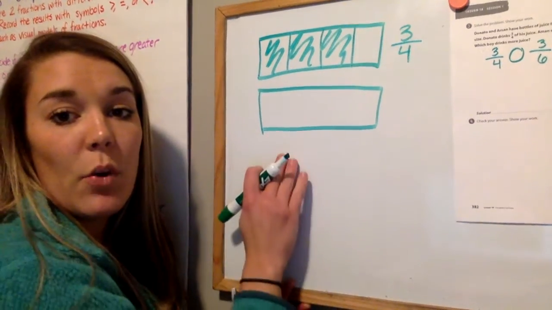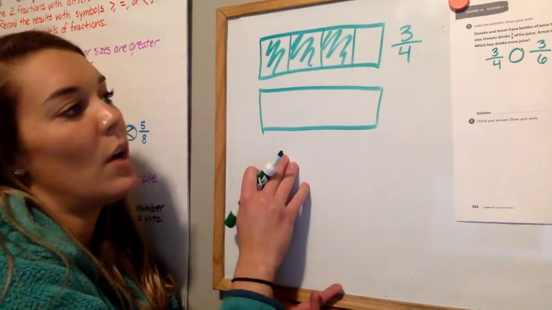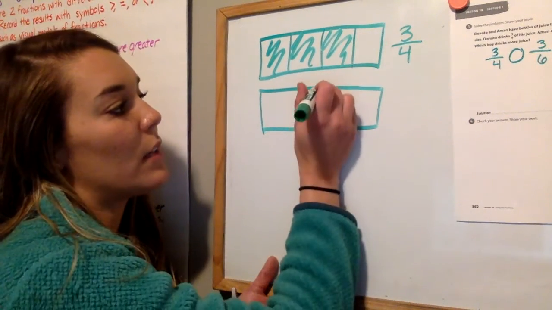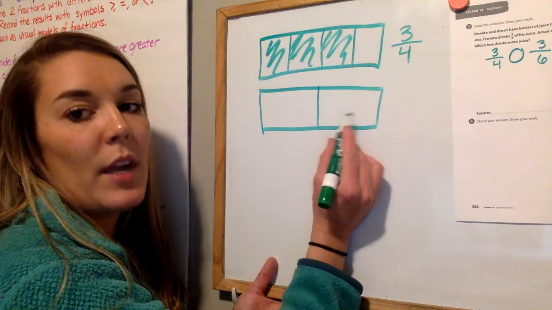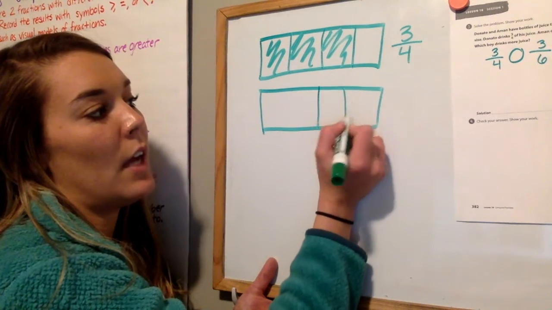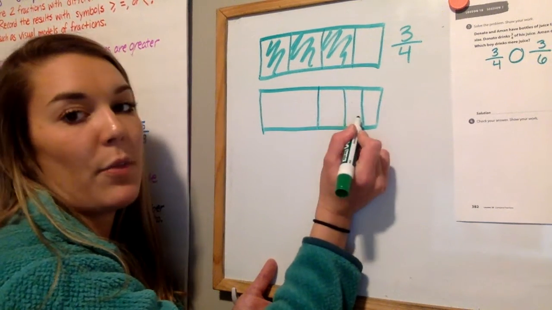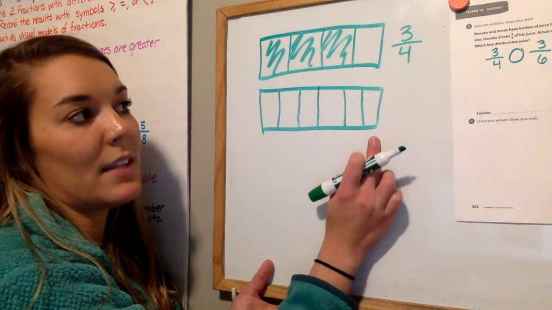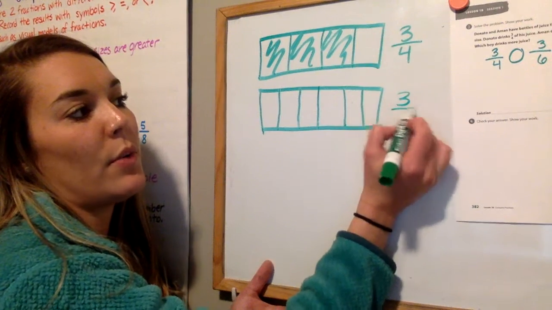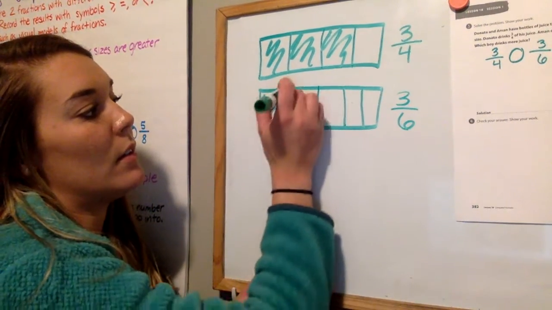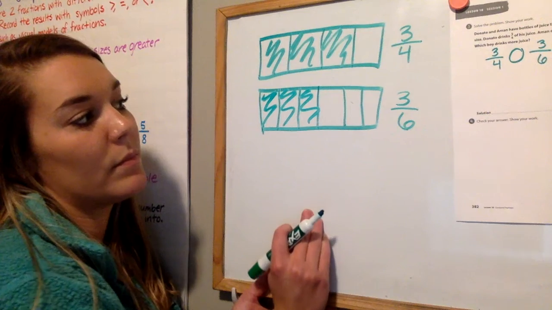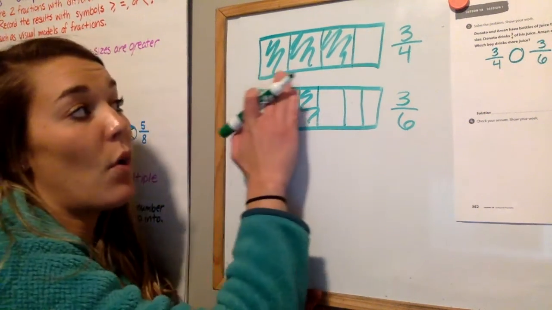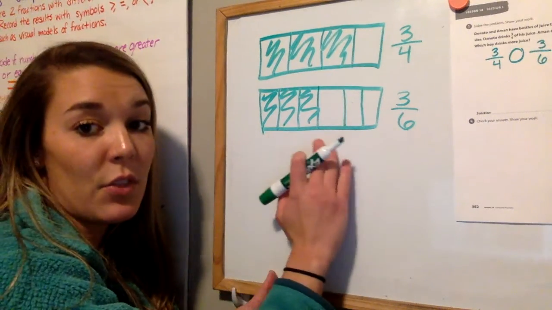Okie doke. Let's show 3/6. So when I make 6, when I cut 6 in half, it's 3. So I'm going to cut it in half, and then I break these into 3 parts. So I just do a line and a line, which gives me 3. A line, and a line. It gives me 3 more. Now I have 6. I want to do 3/6. 1, 2, 3. Okay. In our model, we can also see 3/4 is greater than 3/6.